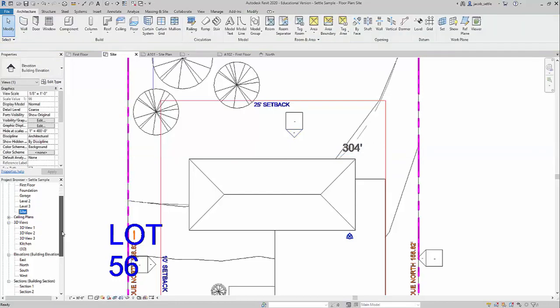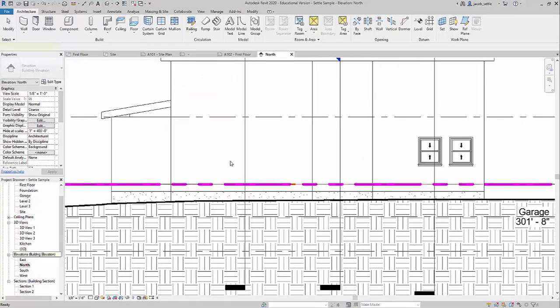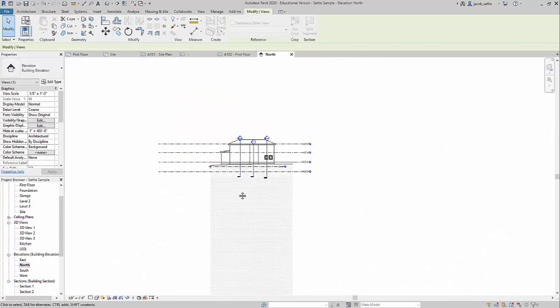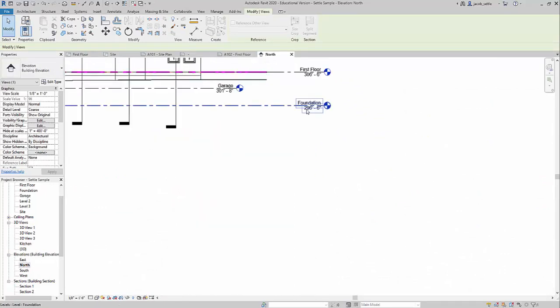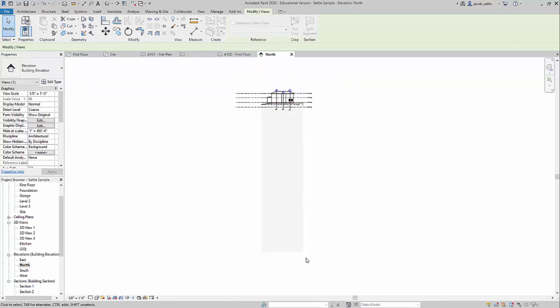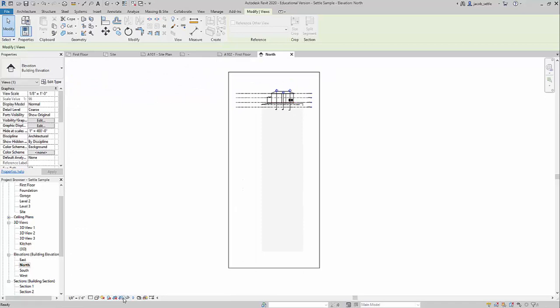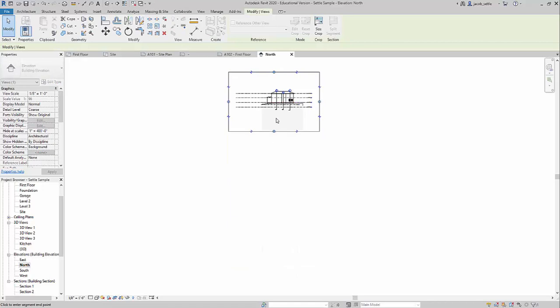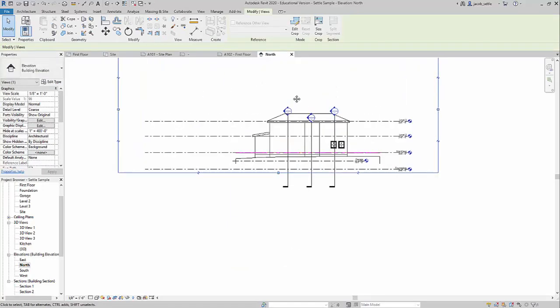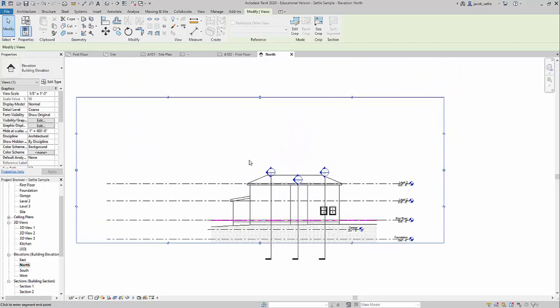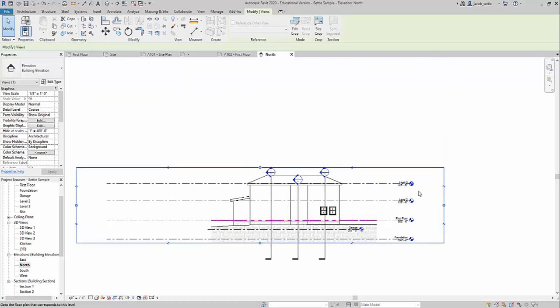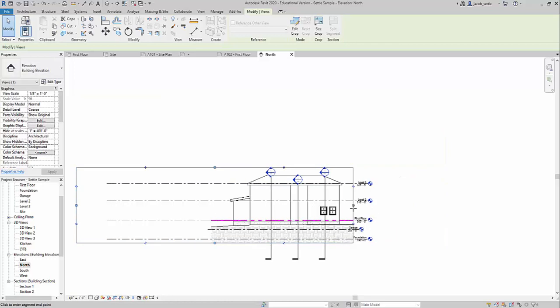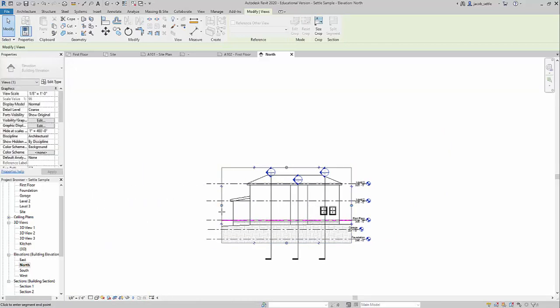And then I'll go to my north view. If you notice, it's showing all the ground here because I'm at 300 feet. It's showing that all the way down to 0. So I'm going to turn on my crop box and I am going to bring this all the way up. And I'm going to just crop this down. And we'll bring this into here just so we can see the home and any other exterior improvements.